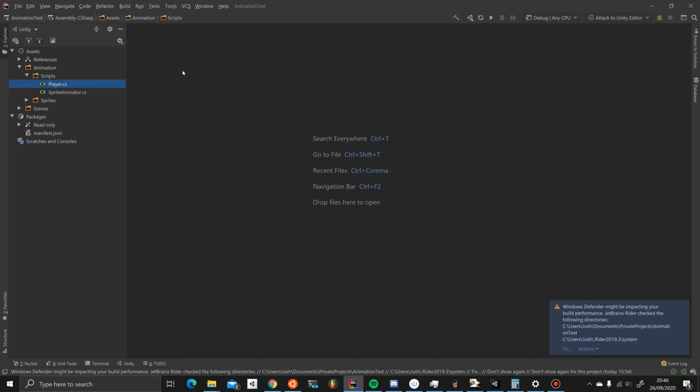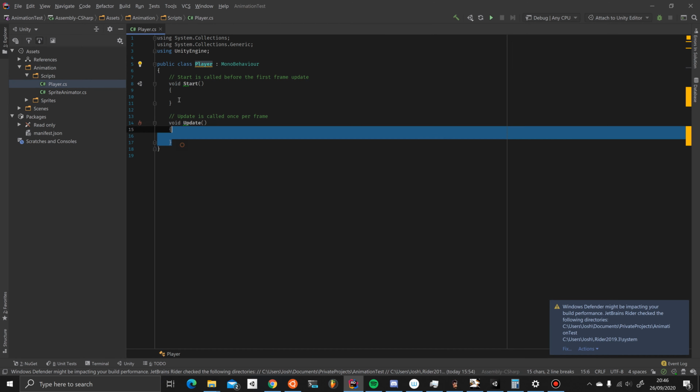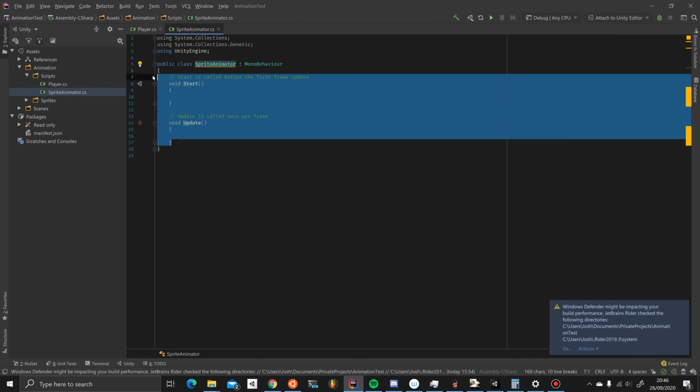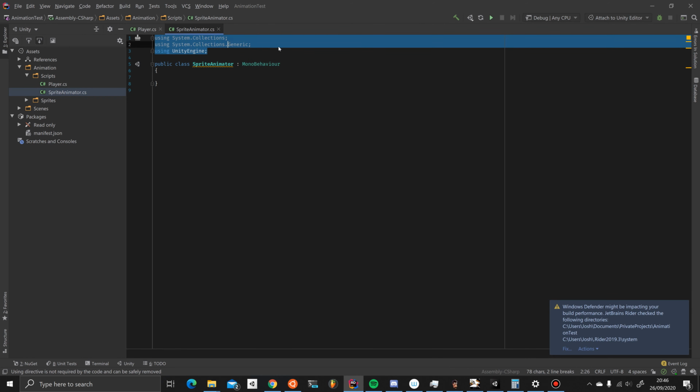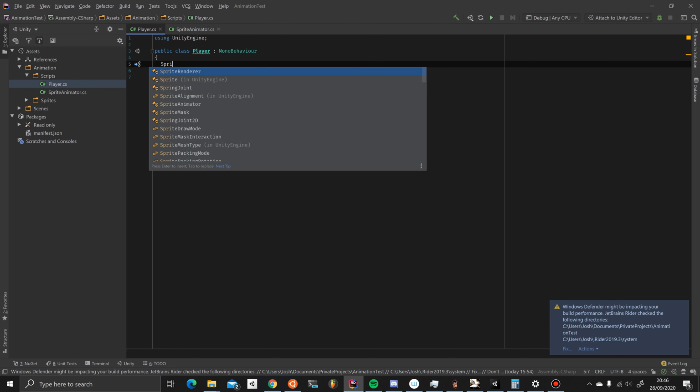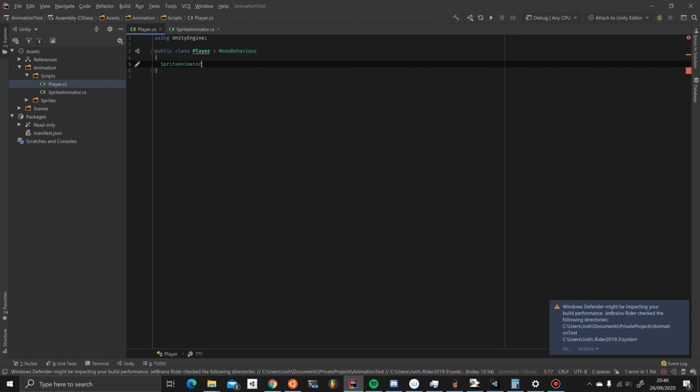Let's have a look here. So for the player, we can delete all of this. And we can delete all of this as well for the animator. There we go. Okay, cool. So the idea is basically that the player has a reference to the sprite animator. So let's create a sprite animator.